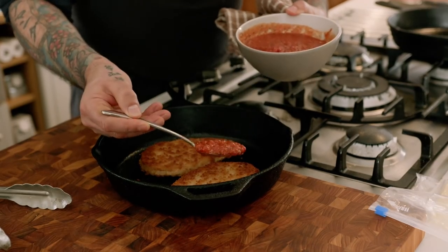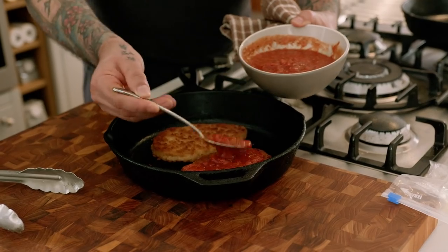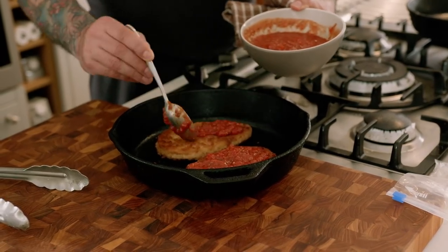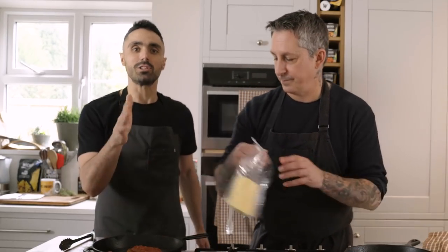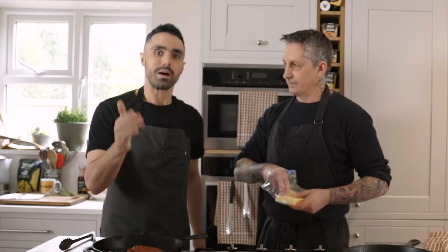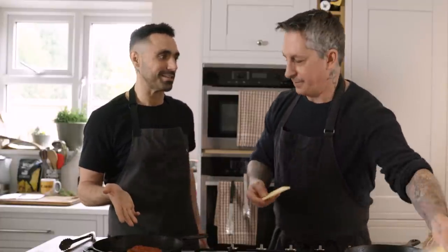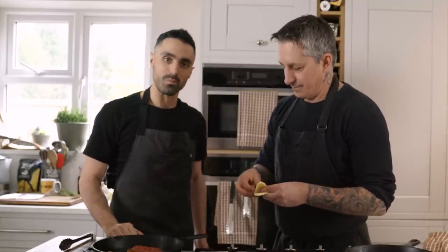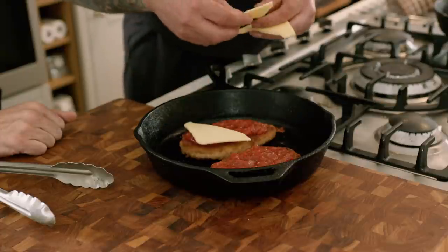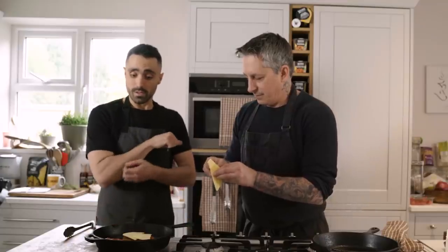Because we're going to do the Parmesan, I'm just going to put a little bit on top here. If you're in Australia, anyone who goes to the pub in Australia, they serve chicken schnitzel parmigiana, exactly like this. This is an Italian dish, but Australians have kind of taken it. It's like a pub dish over there in Australia. All my Australian friends watching. Look at that. I've got to get over there, man. I haven't been there yet. I'm looking forward to it. Yeah, it's going good actually for vegan stuff over there. So yeah, they're doing well.